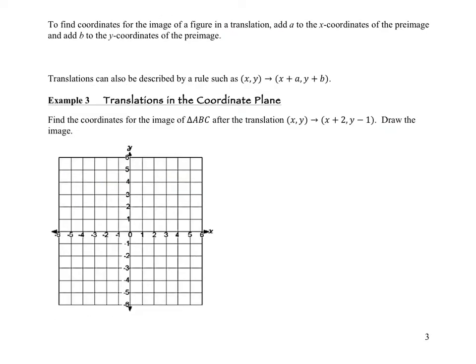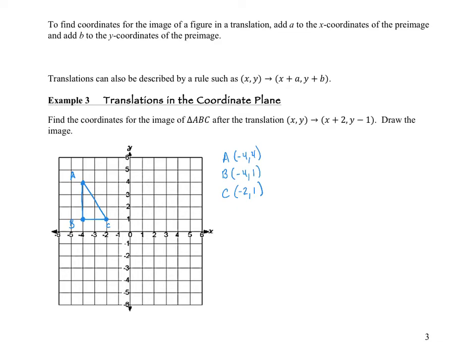You can also use arrow notation for translations, and those would include addition and subtraction in them for moving up and down or left or right along the grid. So it says find the coordinates for the image of triangle ABC after the translation. So let me give you a triangle because there isn't one here. Okay, I've given you a triangle ABC. It's on the graph now. And I also listed out the coordinates to make your life a little bit easier.